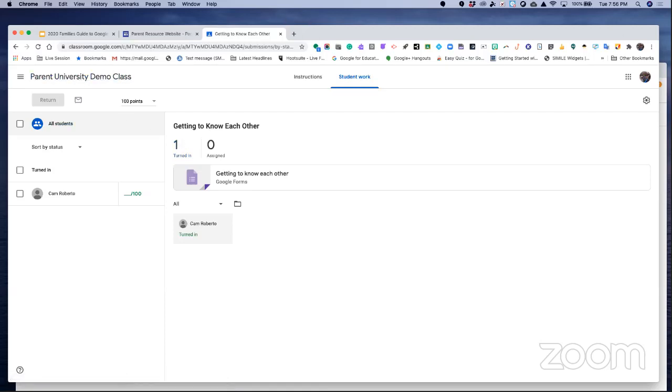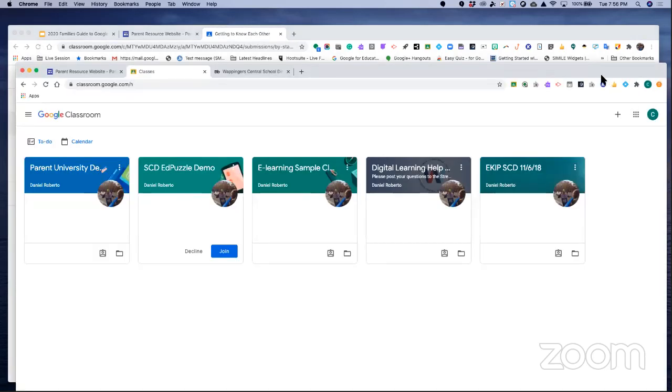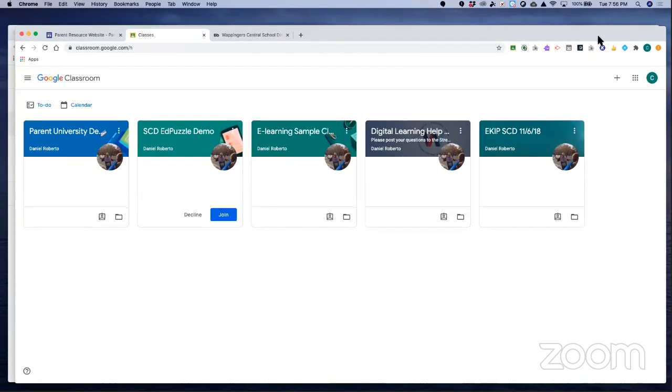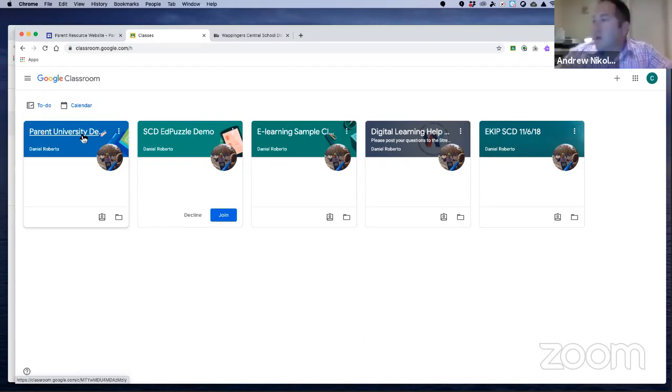So if a teacher says it's missing or it shows up missing in the to-do list, but you know that it's been done, please go back into the class and make sure that the turn in button was clicked. Again, with Clever, just reach out to the building level administration and we can help facilitate that process in getting the QR codes for students across the district.